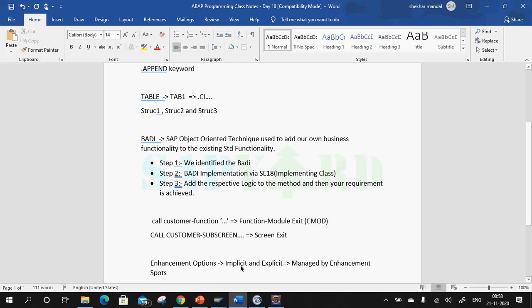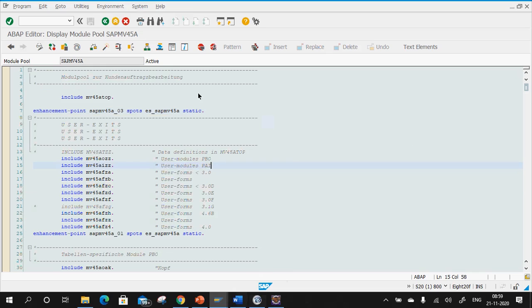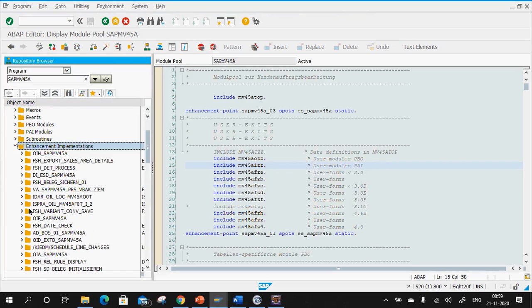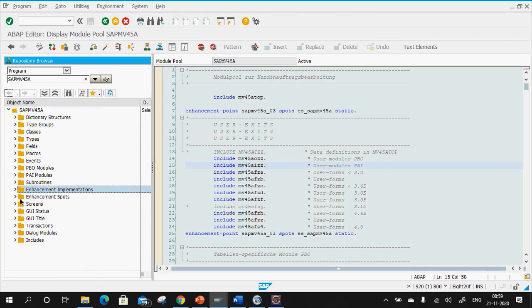Enhanced by enhancement implementation. So first, if you focus here you will see that it has enhancement implementations, and these are the enhancement spots.